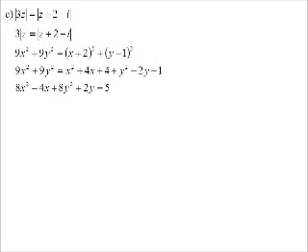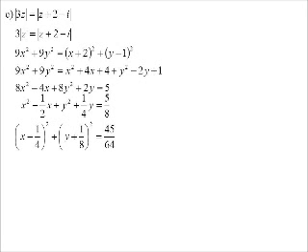Expand the right hand side out. Let's group some things. It's looking like another circle, because the coefficient of the x squared and the y squared are the same, and that's what we expect with a circle. Let's divide everything by 8. I prefer to complete the square when I've just got 1x squared and 1y squared. I find that easier myself. So half the coefficient of x, half the coefficient of y. Well, it's ugly, but we have ended up with a circle. x minus a quarter squared plus y plus an eighth squared is equal to 45 on 64.